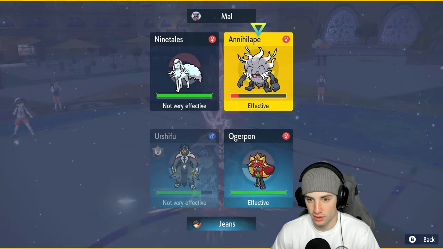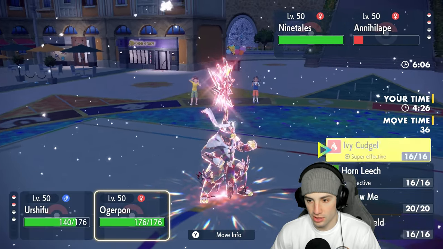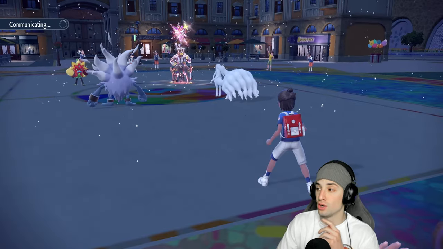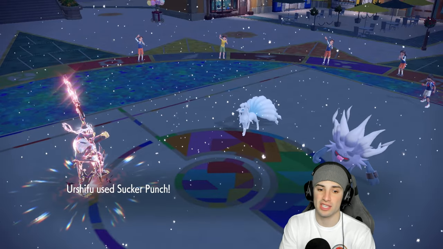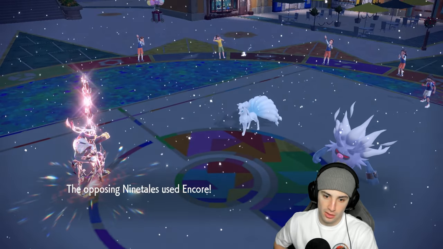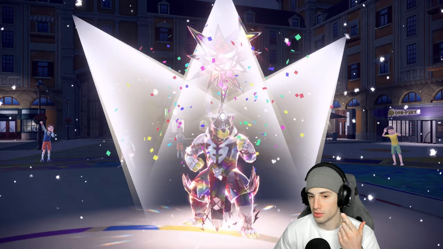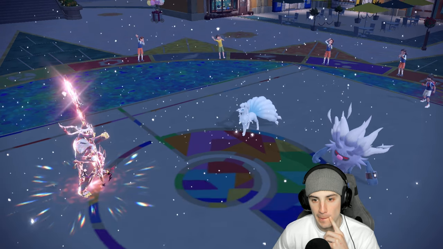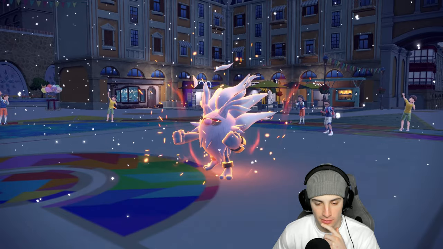So I'll go for Sucker Punch here. And I'll just go for an Ivy Cudgel into the Ninetales slot. Cool, so good calls for us to Terrastalize that Urshifu. Just get off as much damage as we can. So he ends up going for probably a bulk up here. No big deal. And he's going to Encore me into Sucker Punch, which is fine. No big deal. And Bulk Up's gonna fly here.